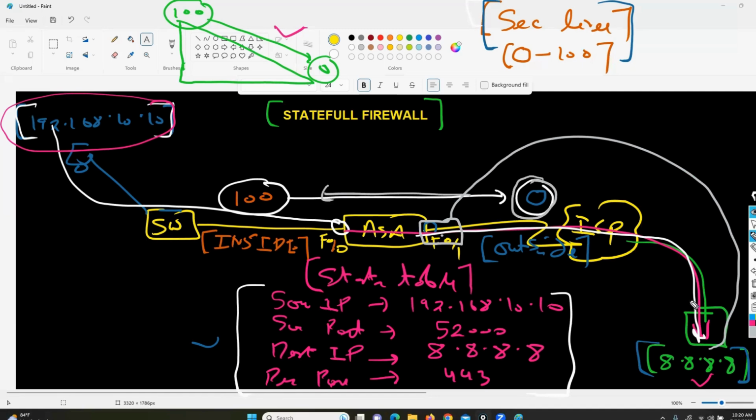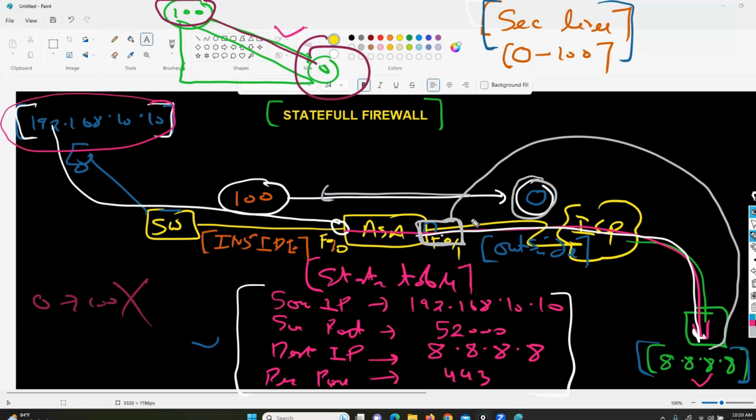I told you, by default in the Cisco ASA firewall, traffic is allowed from higher security level to lower security level. Lower to higher, everything is denied. So what about this traffic, if the reply packet is going to hit this WAN interface?